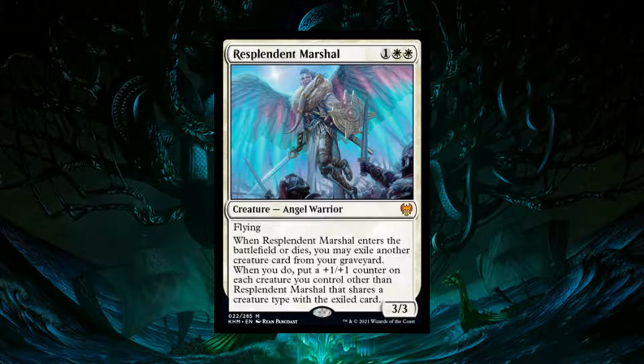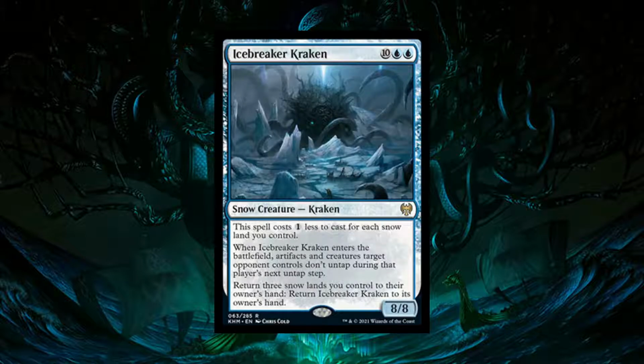I think it would have been better a little bit lower rarity, because I think maybe a little bit higher mana cost could have been an interesting card in a draft, where you are kind of more forced into those tribal themes. Next, we have Icebreaker Kraken.